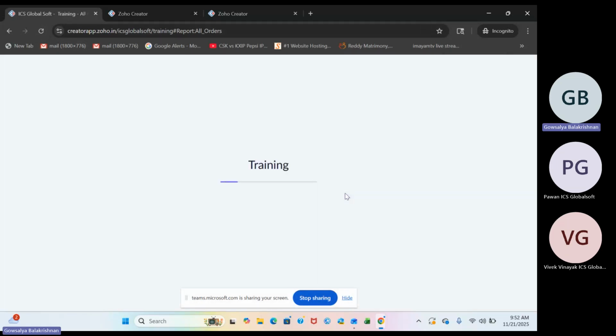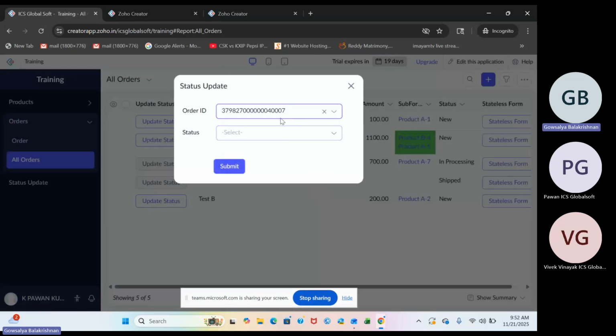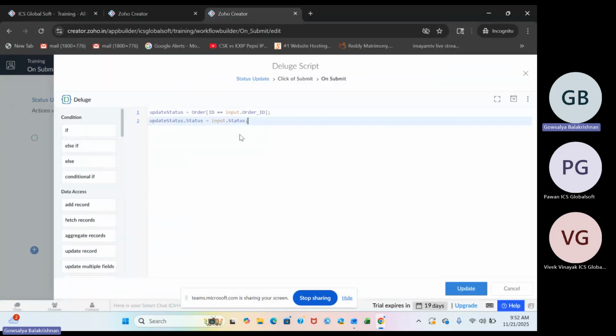I'll show you how to refresh this also. See, the new is updated. But after I've changed this, nothing has happened, right? It's just staying. You have to refresh manually. But you have to do that through code itself. So in on submit, what you have to do is openUrl, in double quotes, "#Script Page.Refresh", same window.